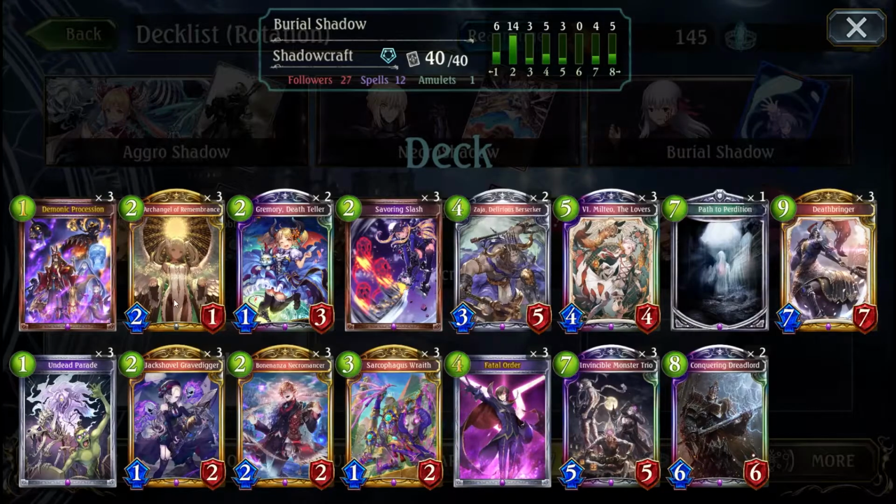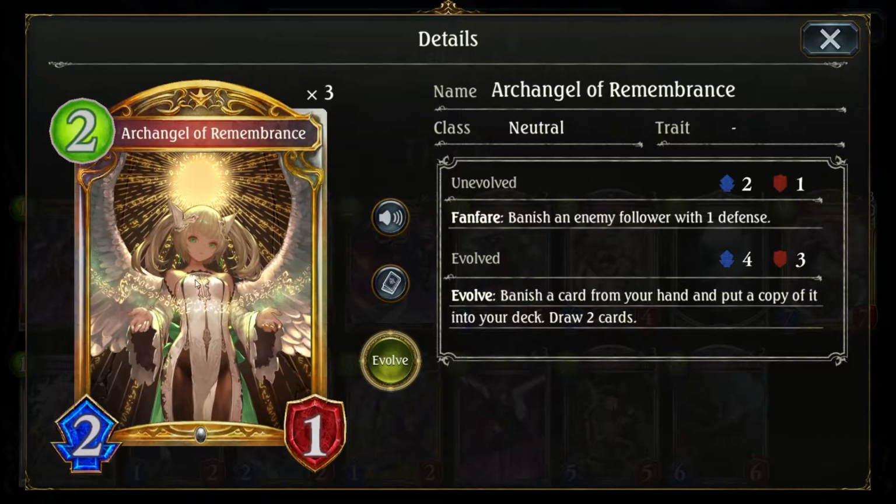And we're also playing some other new cards like Archangel Remembrance. This card is busted. On Fanfare, banish enemy follower with 1 defense, and on Evil, you can banish a card in your hand and put a copy of it in your deck and draw 2 cards. So it is draw power, it is removal, all on a 2 mana 2/1 body. It is nuts.